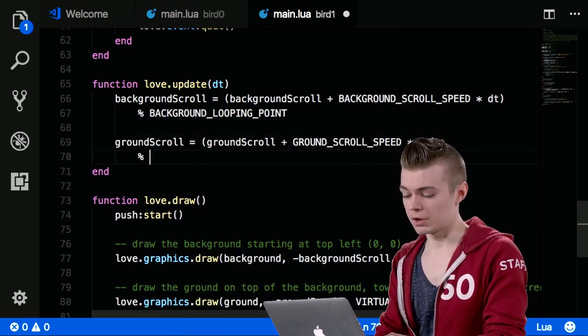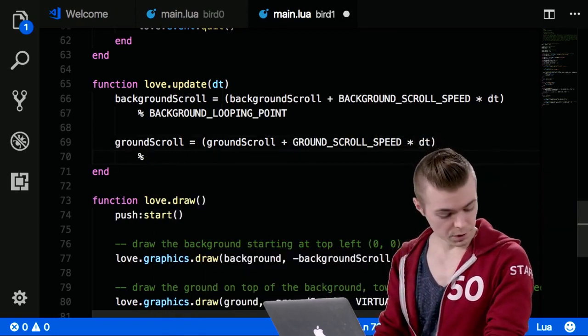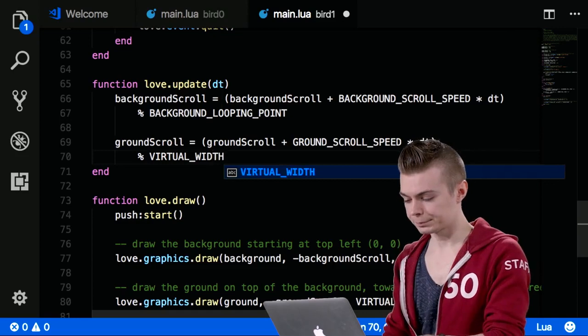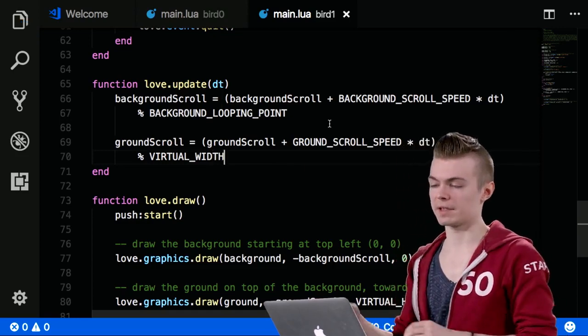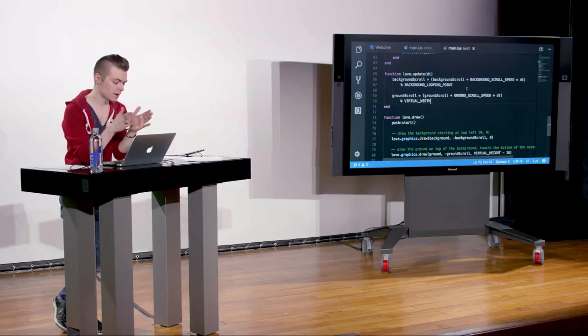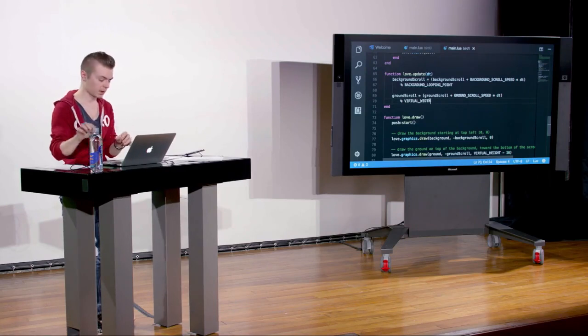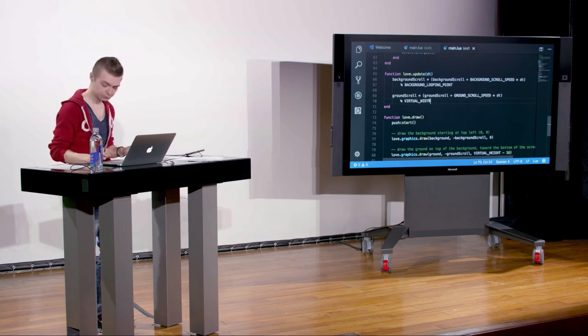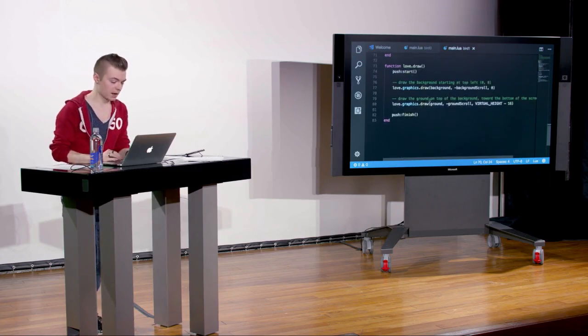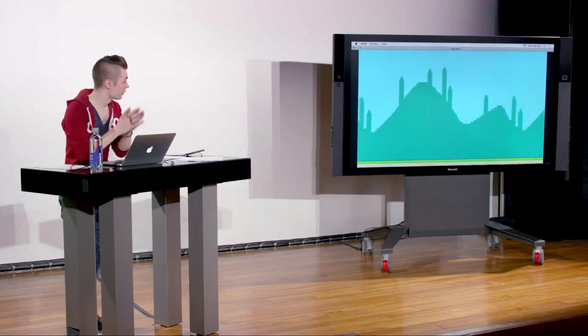Only we're going to modulo by the ground, or our virtual width in this case. I did not set a looping point. I do in later examples, but our ground image is consistent enough that you don't even notice when it loops using just the virtual width. So we're just going to use the virtual width in that case. It's very patterned and very small. And aside from that, we already have the background scrolls here in our render or draw functions. So when we run this code, we should theoretically have a scrolling background.